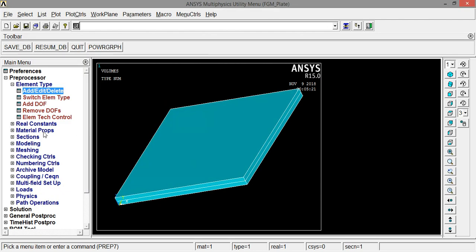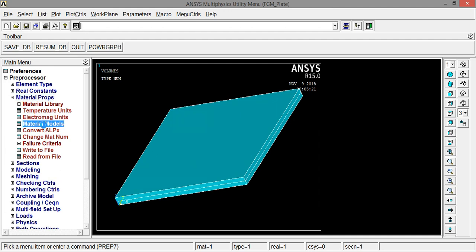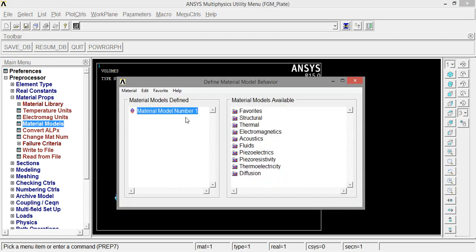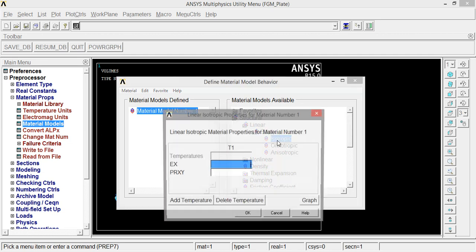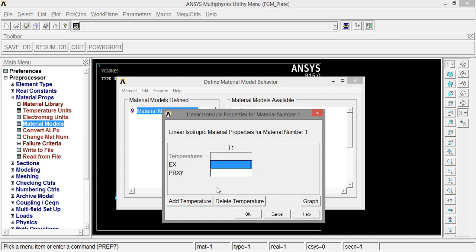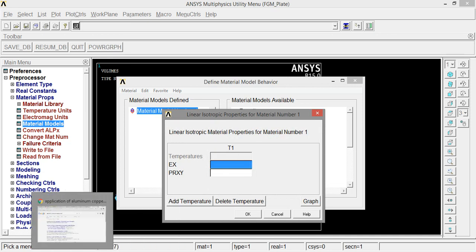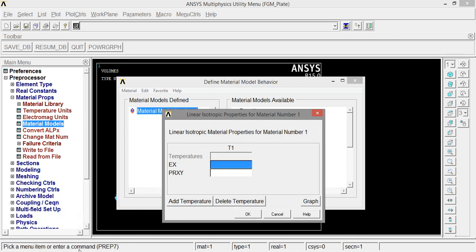Now I need to define the material properties. I need to define two materials, one for aluminum and another for copper. For the first material, model number 1, which is for aluminum: structural, linear, elastic, isotropic. The material properties for aluminum I can get from an already published paper.